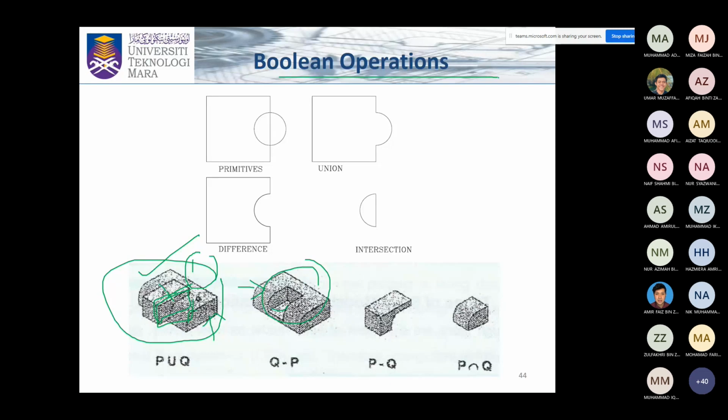If you need to have multiple types of models, the easy way out is to use Boolean operation, whereby you need to identify the basic shapes needed. For instance, if it was a 2D version and I want to have this and this, the basic shapes I need would be a circle and a square. When I design in CATIA, first I draw a square. Then usually you will select the surface to extrude the circle. But instead of selecting the surface, there is an option in CATIA called insert body, which means you're inserting a new body.